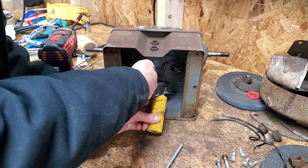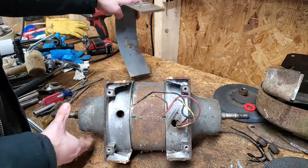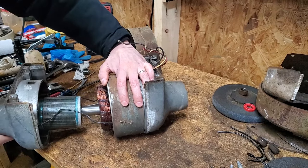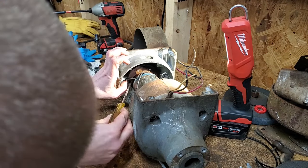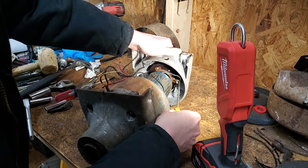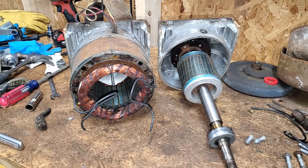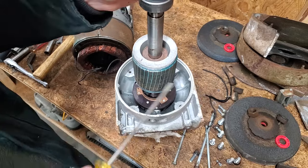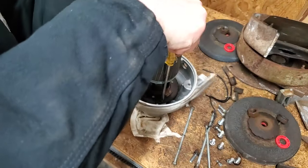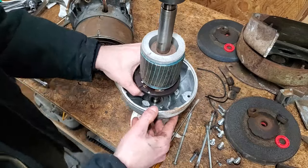This yellow tube is the start capacitor. These black wires from the stator are secured to copper rings with brass screws. The electric motor looks fantastic, nice and clean. I'm not sure what this ring is called, but there's a carbon brush that rides on the inside, so I assume it's acting like a commutator. It's held in place with a few screws. Looks like there's one more plate at the bottom.